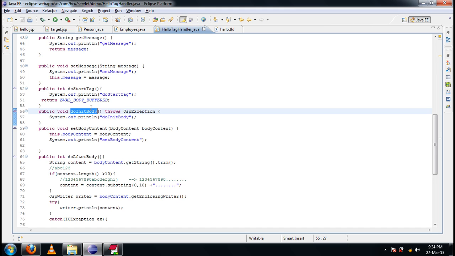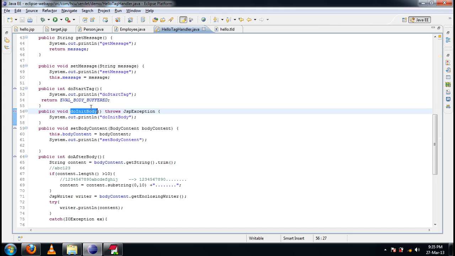If you want to perform some initialization activities to manipulate the body, that initialization code will be written in doInitBody. Understood?